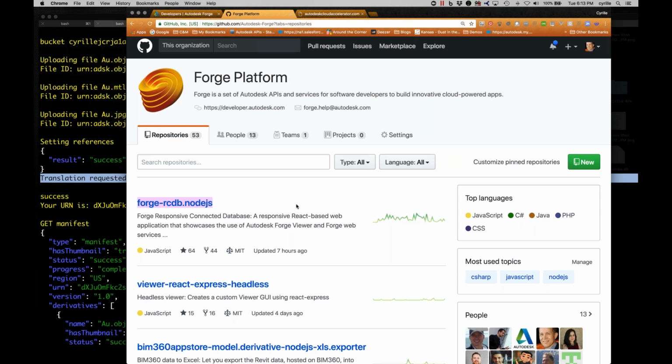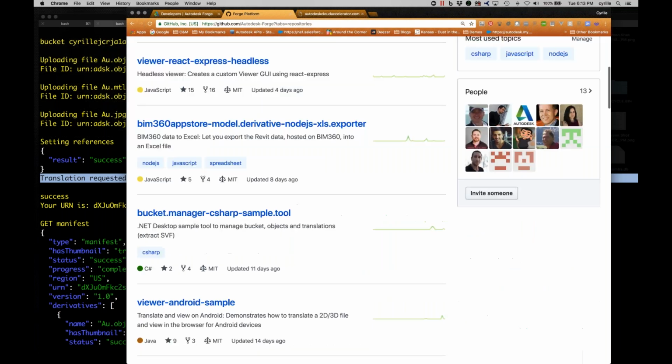In the Model Derivative API and viewer, when is it going to support IFC space objects? Oh, I know this one. IFC spaces are actually partially supported today. By partially, I mean that the information is there, it's just that the graphical object for its representation is not there. We have a fix.